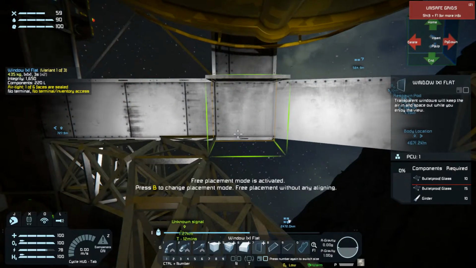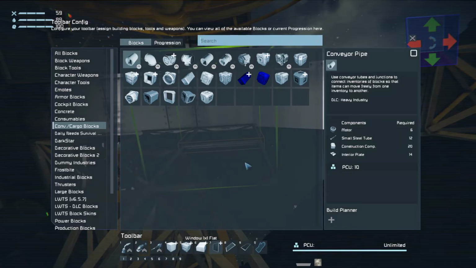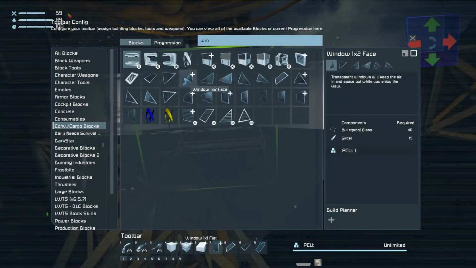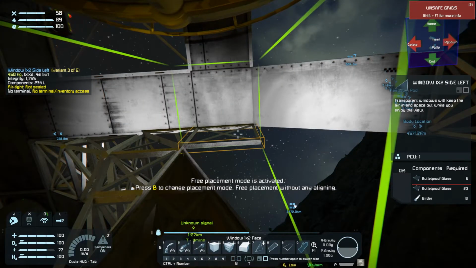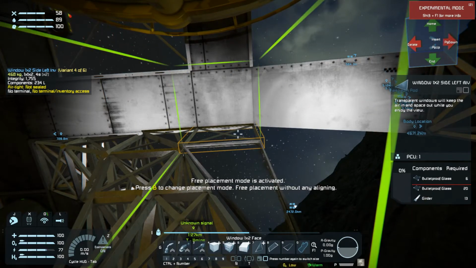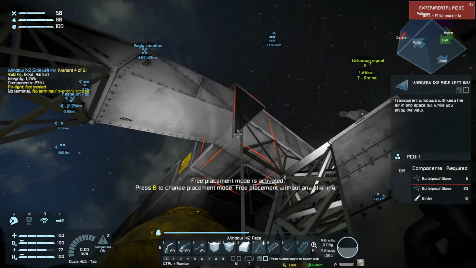And I'm gonna be switching between these things a lot, most likely. Okay, so that'll go there, and then we need a 2x1 window, which is this one, I think. We're gonna need the inverted one. And then now we have to get creative and go on the outside.